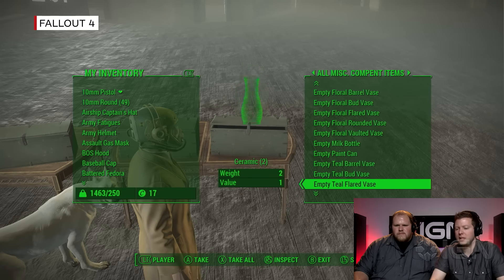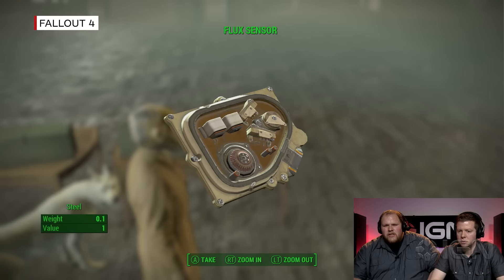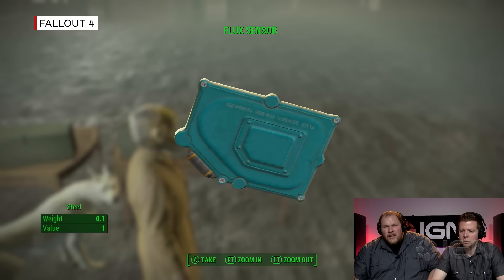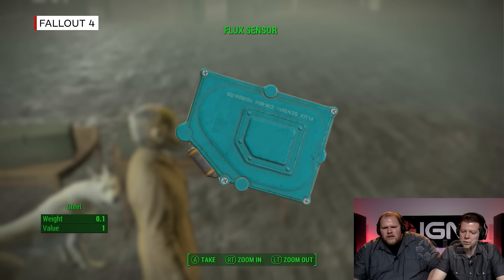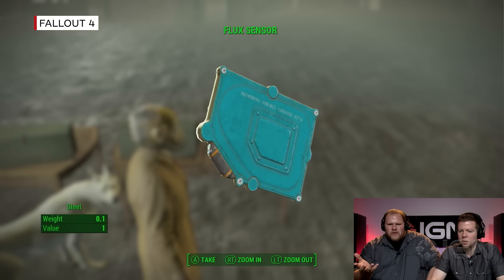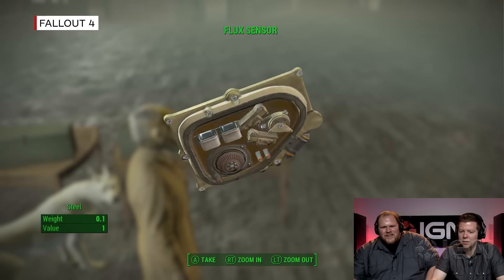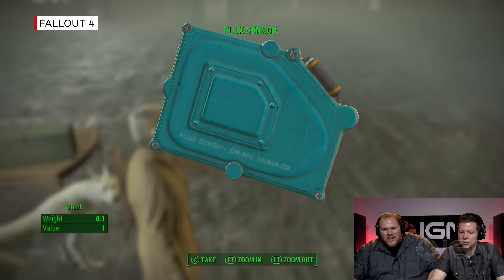And what is this exactly? So basically when you try to pick it up, it'll show you in 3D. So go around to the back and zoom in. Try to flip it around if you can. I don't know how to rotate. Just kind of turn it around, then flip it up, and then turn it back around. Oh, okay, it's very weird. There we go. So then right trigger to zoom in.